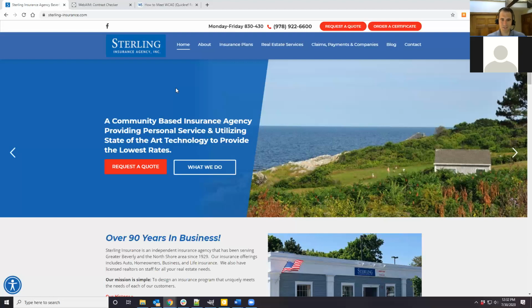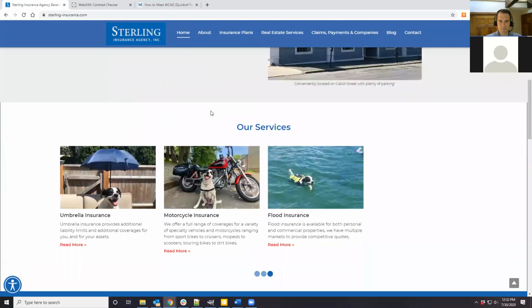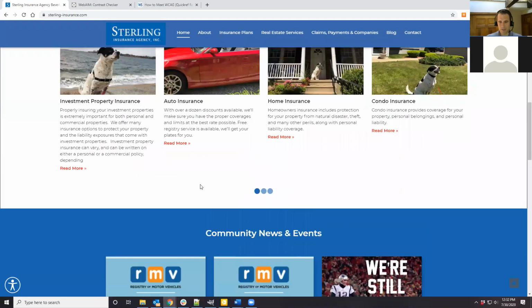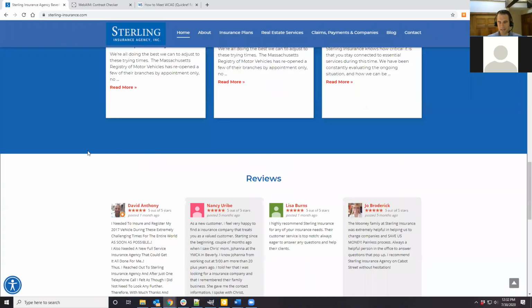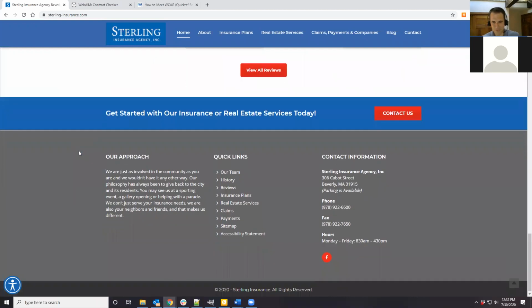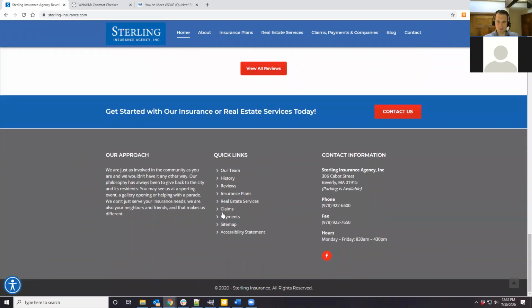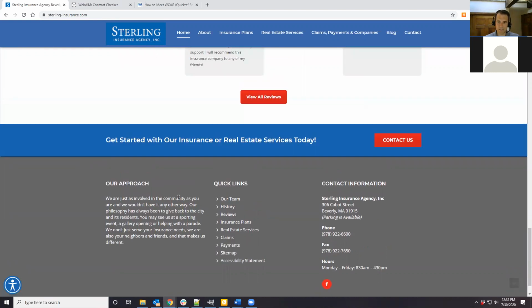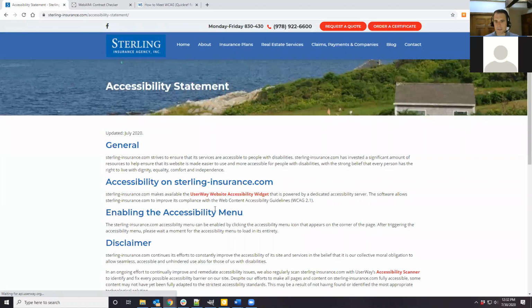Yeah, so this is one of the agencies that got that letter that pretty much every company got last week. We had originally built the site. ADA compliance wasn't really a concern for these types of sites, and typically wouldn't be. But since they got the letter, they basically just hired us. We looked at the site and gave them an estimate on what it would take to get it done, and it was fairly low cost, and we were able to take care of it for them within a week.